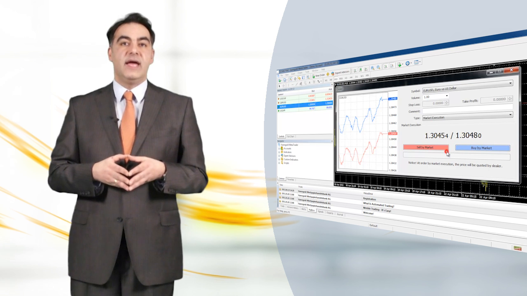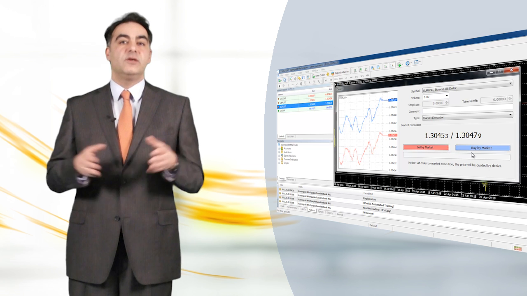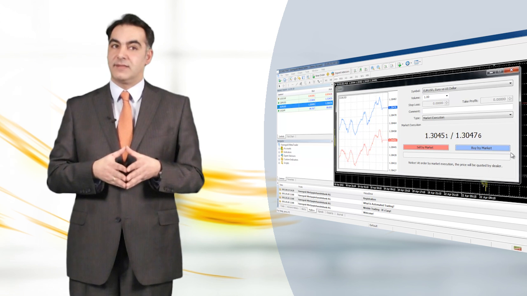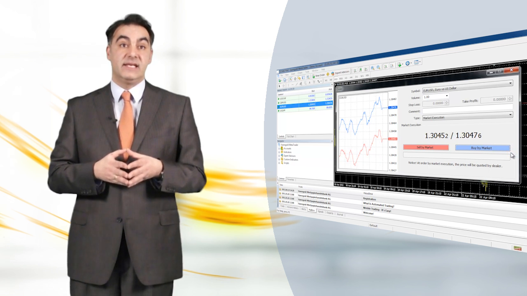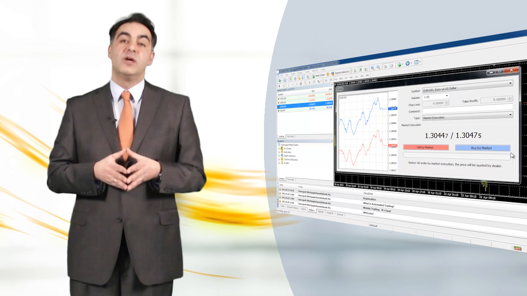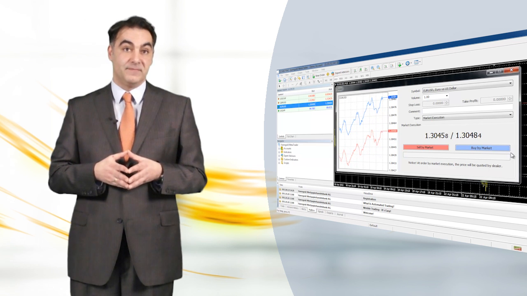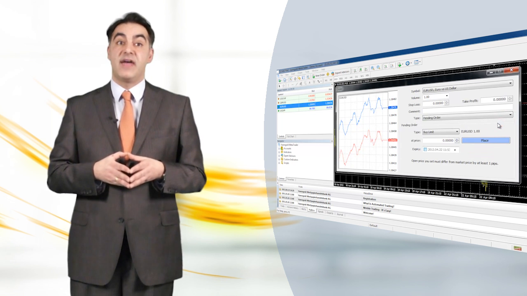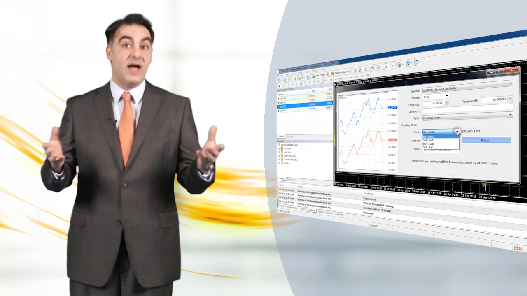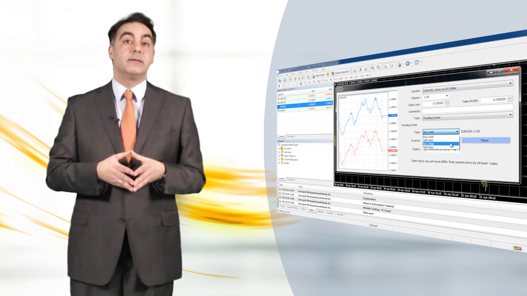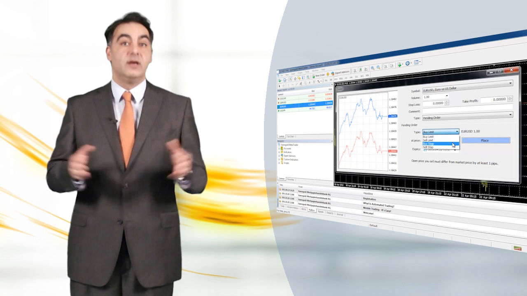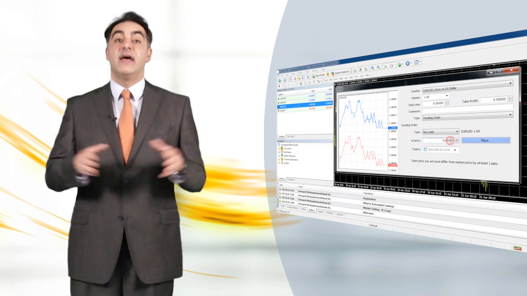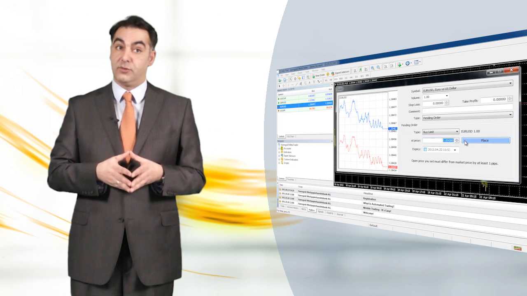Press the red button and you will sell immediately. Thereby you open a short position to speculate on falling prices. If you press the blue button, you will buy immediately and thus open a long position to speculate on rising prices. If you choose the order type Pending Order, you can further limit your order and either open your position at a better price or get squeezed into the market at a predefined level with a stop order. In both cases, you will have to enter a price level. Just try it. At the beginning, I recommend to use a market order.